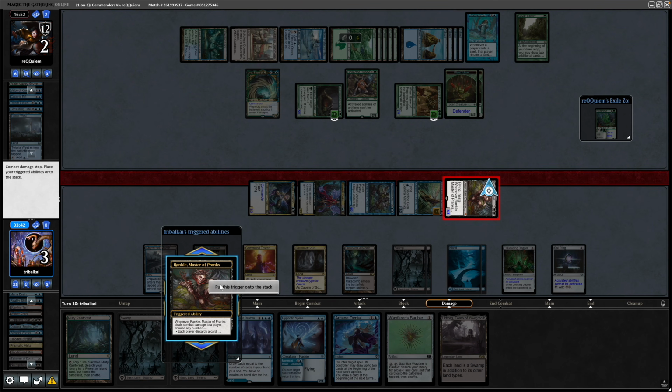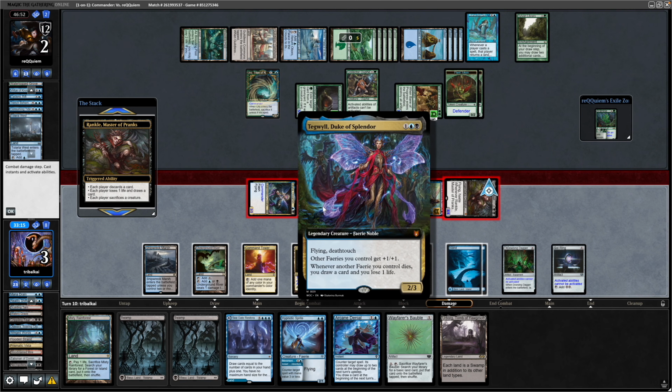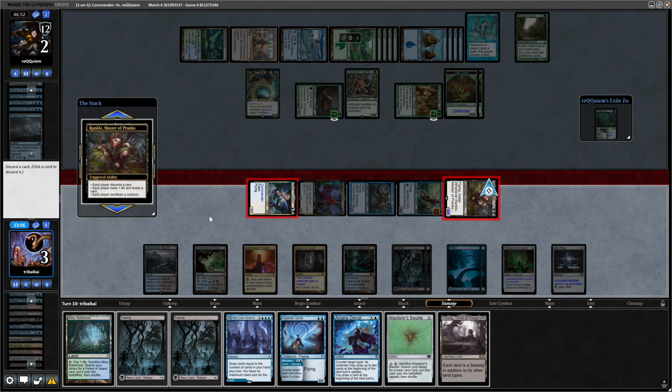Rankle hits and we'll use it as a sack outlet. We'll draw a card as well. So that will be 1 life to that, 1 life to that. Might as well discard a card as well. And I'm just praying that we get into enough fairies to actually deal with our opponent here. So this thing is, it's whenever another fairy you control dies, so we won't draw a card if we sacrifice that, unfortunately. Just need one more fairy here.